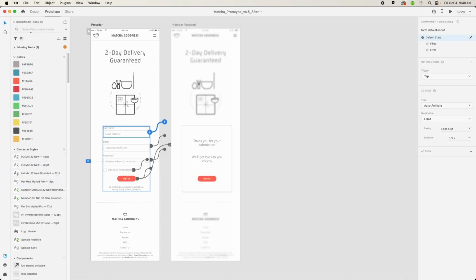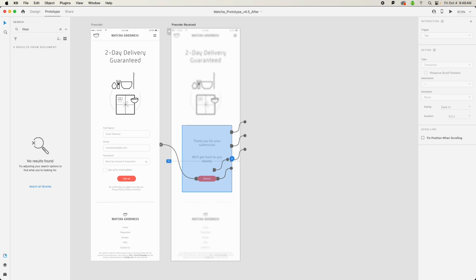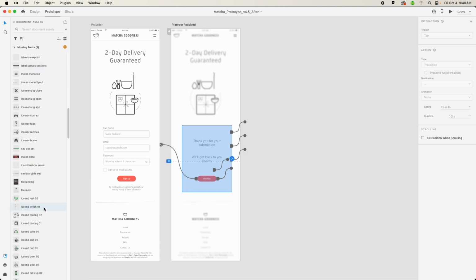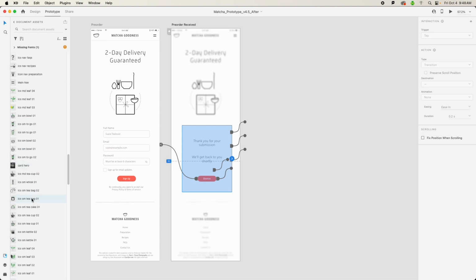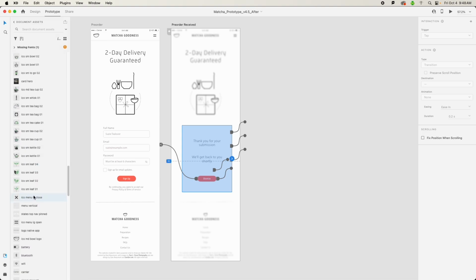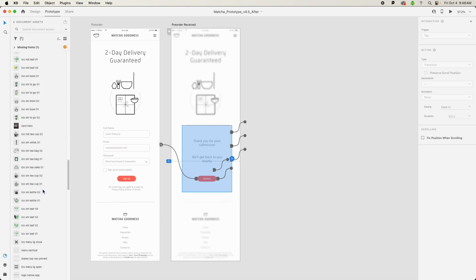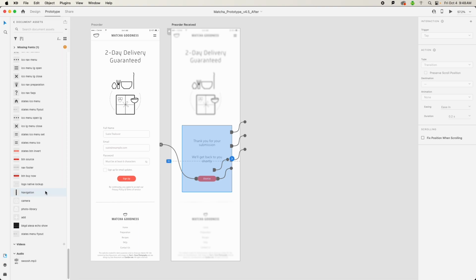So if I go in my assets, and let's see here, where is filled? Let's go to X, and states fly out.